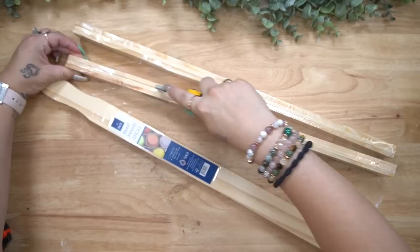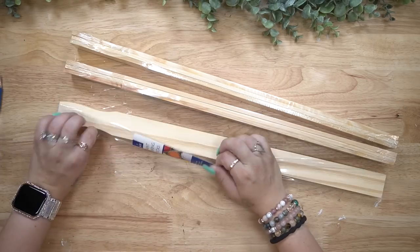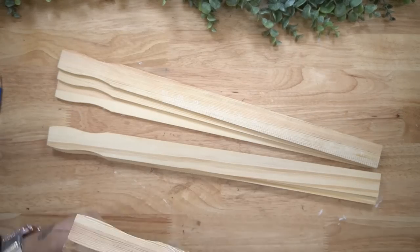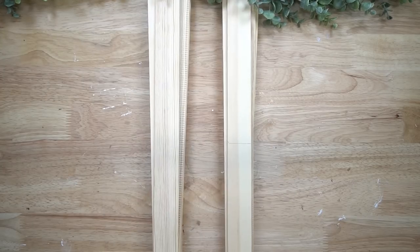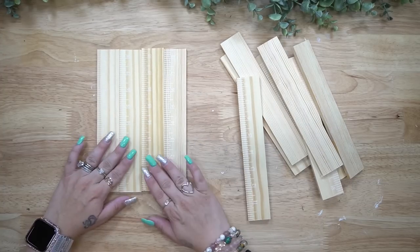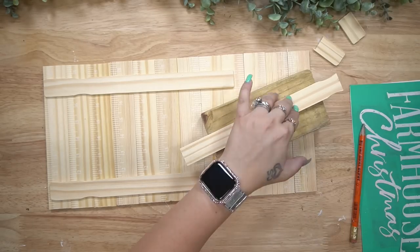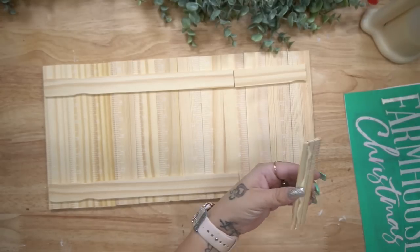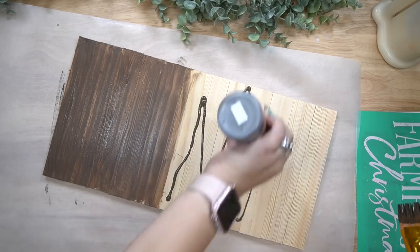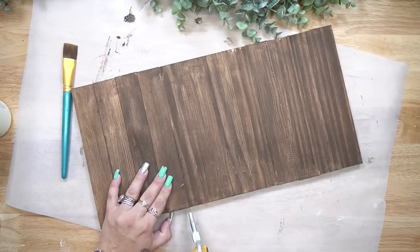Moving on to our last and final project: I take three of these large stir stick packs from Home Depot — in the end I used four packs, so 12 pieces all together. These are only a dollar a piece. I measured them down to the size I wanted, then used my little saw to cut them down to size. To glue these together, I took the smaller stir sticks and needed about one and a quarter or one and a half, so I cut the half pieces down to size and then glued those to the top, bottom, and back with some wood glue and hot glue.